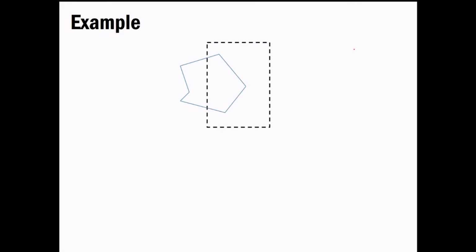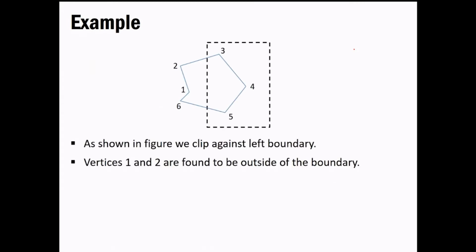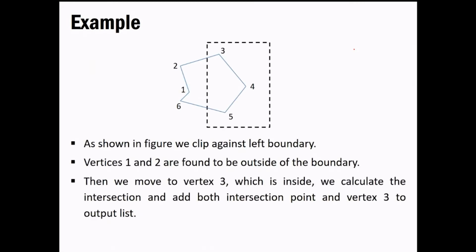So based on this principle, we have seen this example, and we try to follow those principles only. If both of the points are outside, then you do not have to add anything, but obviously we will start from the points that are given to us, that is 1, 2, 3, 4, 5 and 6. As you can see, it is the same thing we have already seen. This is just an overview so that we can go with our next algorithm.